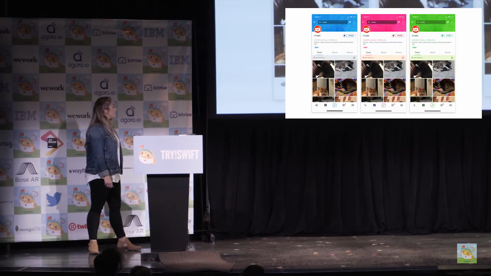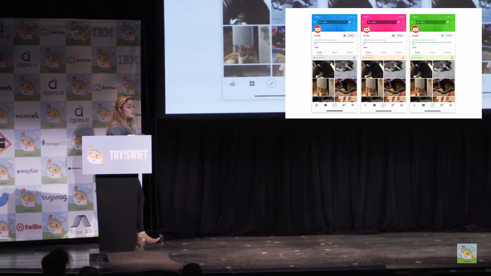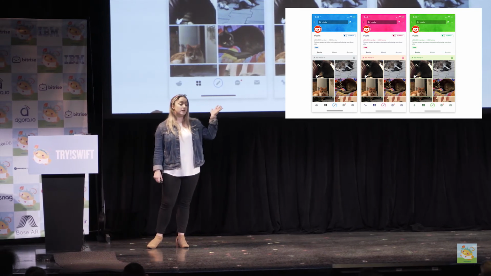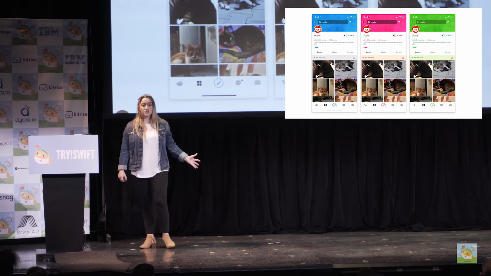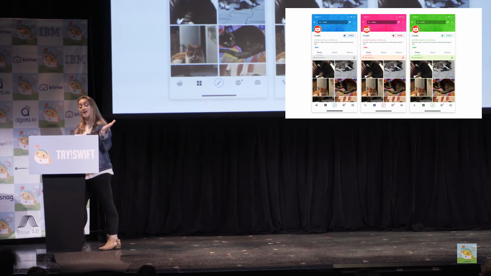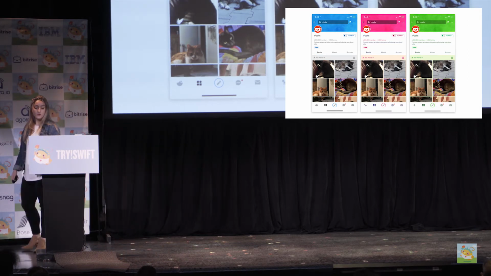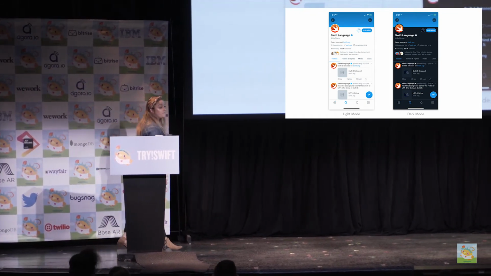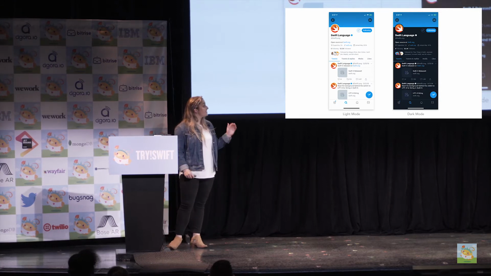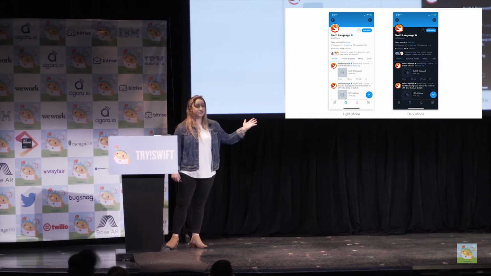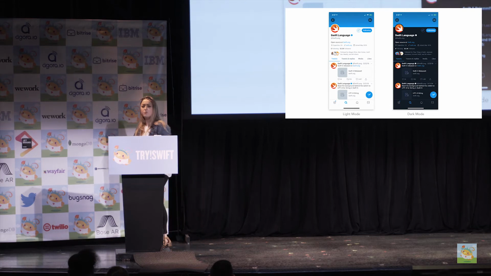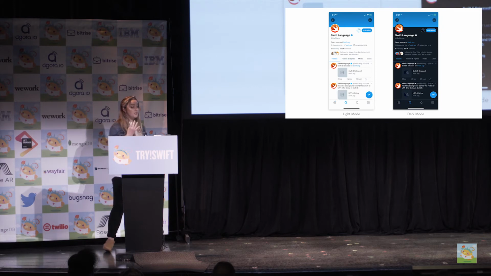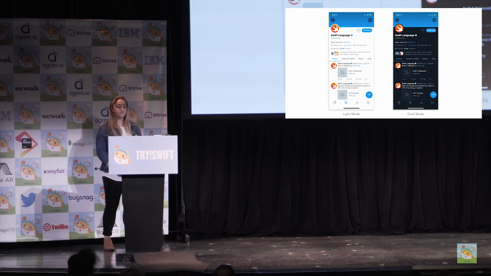Here are some examples from the Reddit app of the same page, just shown in the different themes supported. You can see that things like the background color, the button tints, and much more change between themes, yet the content remains the same. You might be more familiar with a common example of app theming with light and dark mode. Here in the Twitter app, you can see they do a great job of defining the colors in each mode.